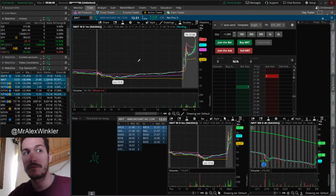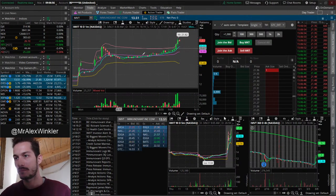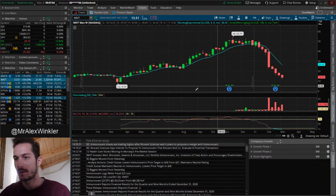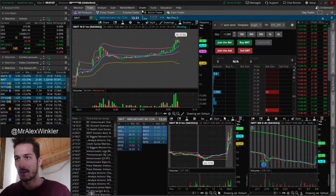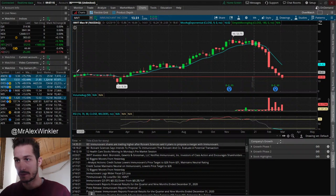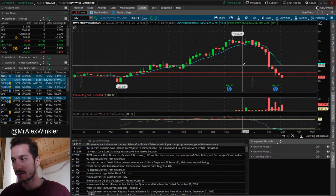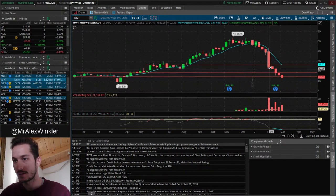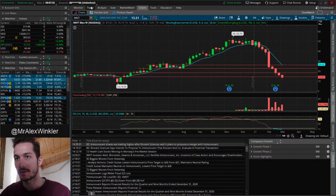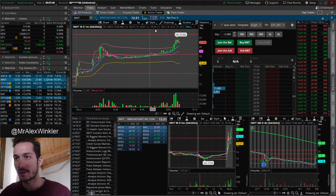We have a new ticker popping up right now, IMVT. 14% move there. Let's quickly throw this one on the weekly chart. Okay, it's a gap down play. Well, it was a gap down play, and now it's on a massive dead cat bounce, or just a bounce. I don't want to be too pessimistic. Either way, we're over 20. Huge, massive resistance around 25. So let's go ahead and mark that. Not just do we have the 9 EMA coming in, but we have big time resistance here. So be careful trading this one. I would argue over 26 or near 26, I think we still have room to run on IMVT.